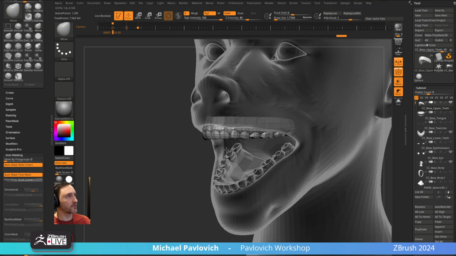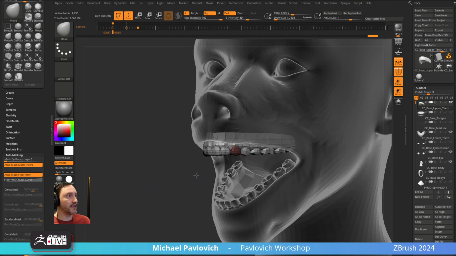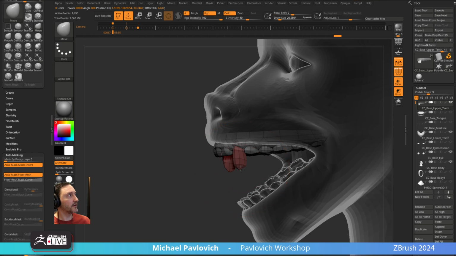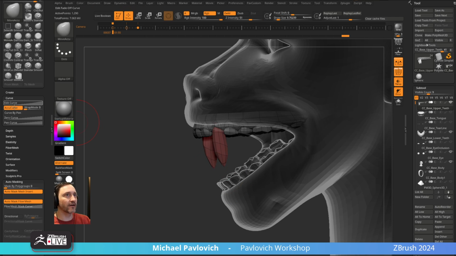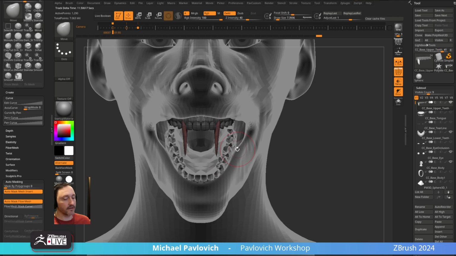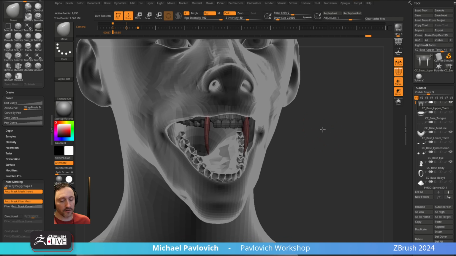These don't have polygroups. I could make polygroups, but I'm going to do a manual. I'm going to Control-Shift drag over a little piece of that canine, Control-Shift-A, Control-W. That'll give me easy access to this if I want it. W, Control-tap that polygroup here, and then we can just kind of scale this down or move it out. So now, let's again use our move brush with AccuCurve turned on. That'll allow us to pull to points. Hold down Shift, we'll drop our Z intensity down on our smooth brush, and we'll kind of smooth that into the canines. Now these things, yeah, they do bow, they do go a pretty decent curve here.